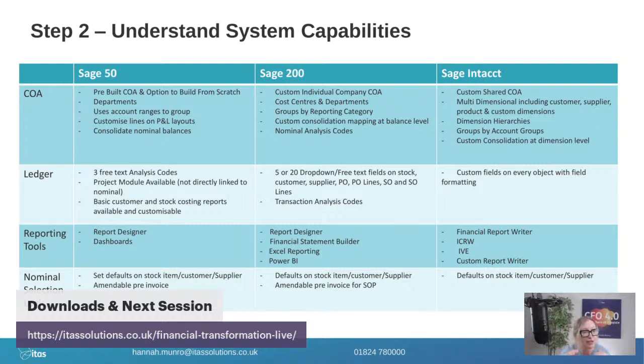Okay, so this is your first question: what capabilities do I have to play with? And make sure you are speaking to somebody that genuinely knows what they're talking about. Because if you speak to somebody who's used 50 for years, they will often tell you that you have to use a standard chart of accounts. I've heard it on occasion. And I actually went to our consultants and asked the question. And actually, it's amazing what will come back if you speak to somebody that actually knows the technical capabilities of the software. So that is my first shout out. Before you start designing, get an understanding of what you can play with.